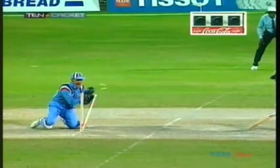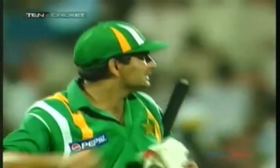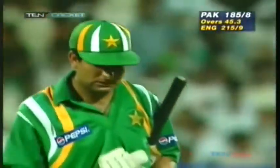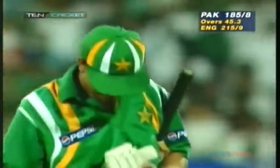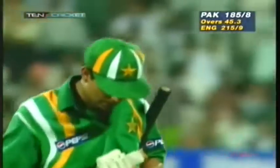Well, England won't mind. All right, that's out. I can't see why we're waiting. Neither can anybody else here. Unless there's something that we can't see. I'm afraid he's got to go. No doubt about that. It's a shame. He's played really, really well. Just one mistake, that's all it takes in this game, and the game changes dramatically. 185 for 8.